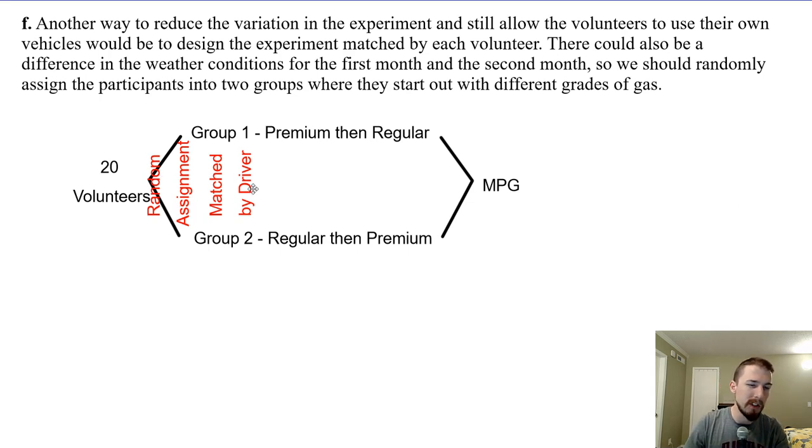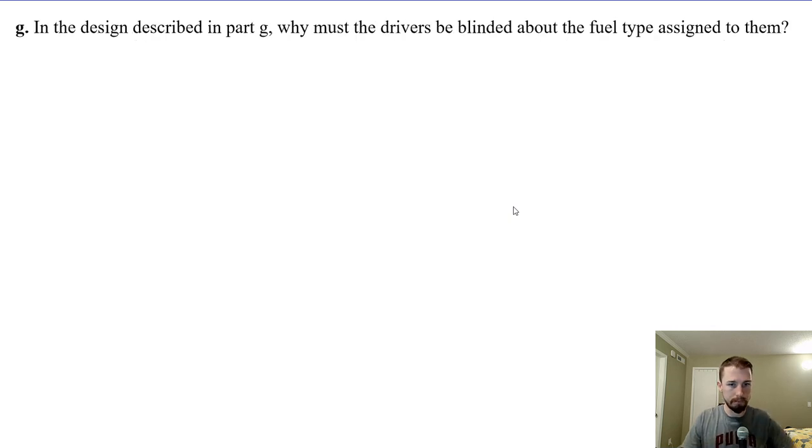All right, so we're going to randomly assign the drivers. We're matching them by driver, so they're going to be the same driver doing premium for a month, and then regular gasoline for a month. Or group 2 will do regular first and then repeat it with the premium, and then we compare the miles per gallon from the two groups and from each individual match. So we would subtract the premium minus the regular for all 20 of the volunteers, and we take those numbers, whether they're positive or negative, and then we compare them that way. So there was an average increase of 4 miles per gallon across the board for all participants and all different vehicle types for premium or something like that. That would be how we report our results.